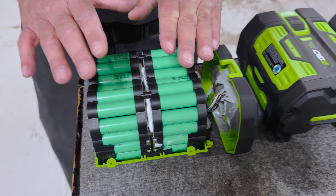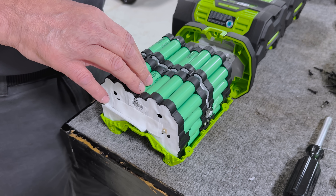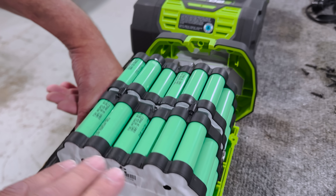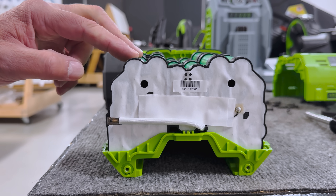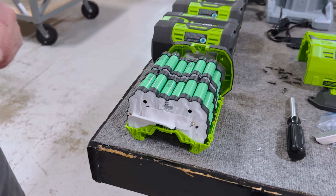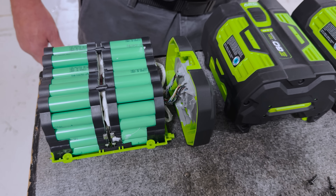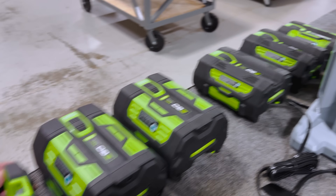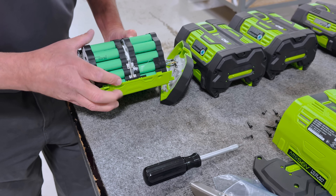To recap: these are 18650 cells; there are 56 of them in this package structured in an arc so they can properly pass heat. There are no phase change sleeves on any of these cells because there are more cells in parallel, so the cells are seeing less load than they would with a 1P or 2P configuration. And I think for the most part this is about it for this particular presentation.